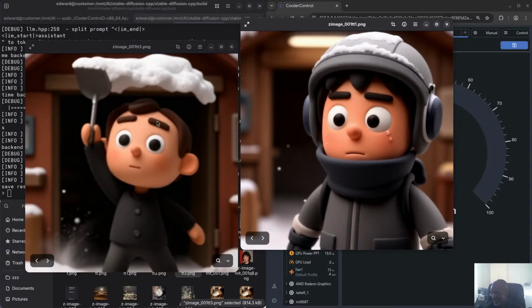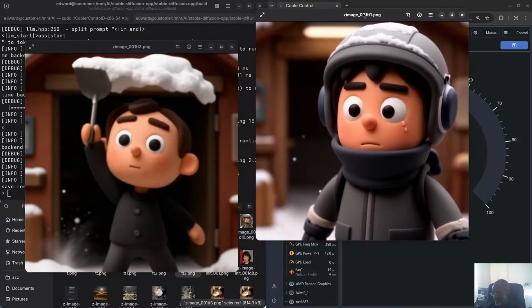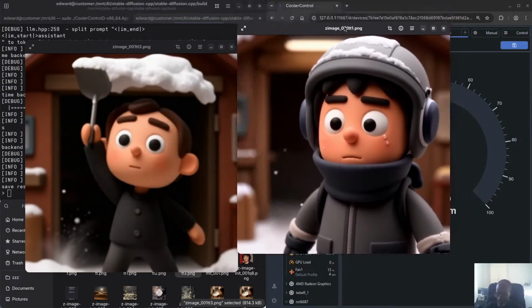It changed the outfit. Who's going to go out in winter like that? Nobody's going to do that. I'm already cold right now, and this thing already changed it. That's one of the problems I have, and this was using the initial image. It did keep this face structure and all of that, but again, yeah.